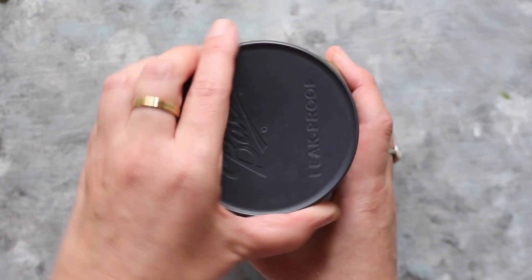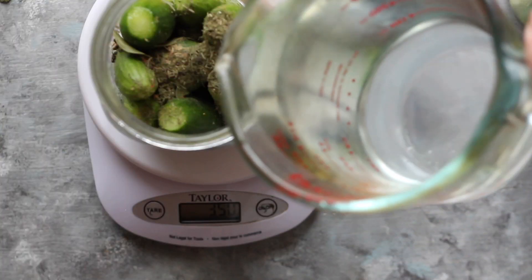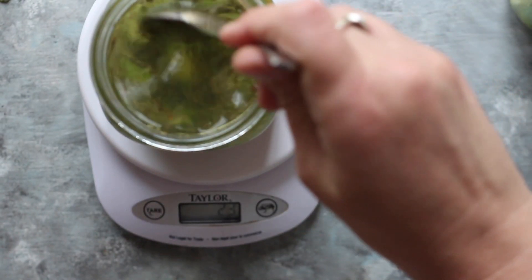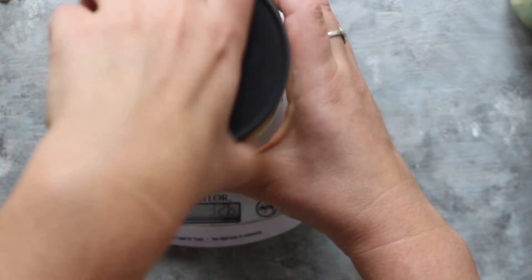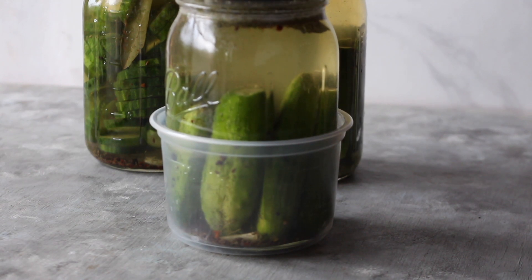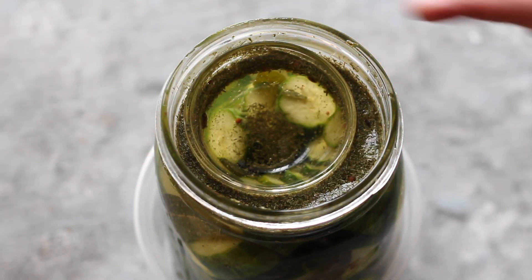Tightly close the jar with a lid. Repeat the same with the quartered and whole cucumbers — add brine to cover them towards the top. Because these are tighter packed, they will kind of stay in place without a fermentation weight. You can use a spoon to mix the brine around a little bit so the spices and dill get mixed in more. Close the lids and we are ready to leave our cucumbers to ferment at room temperature. I like to place them in a little bowl or container so that if there's a lot of activity and some brine tries to escape, I don't have a mess on my counter. The brine starts out quite clear but this will change over the course of the fermentation process.